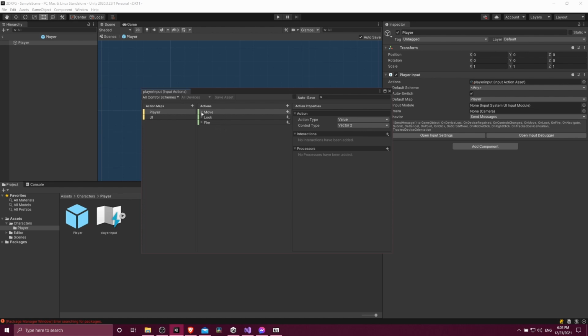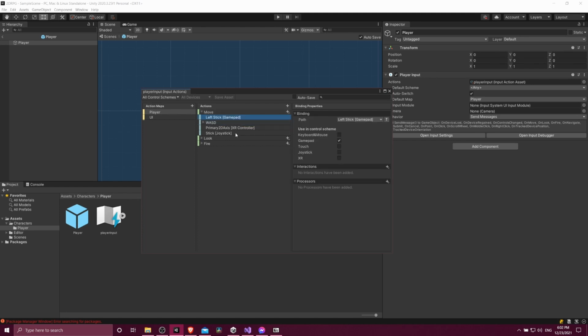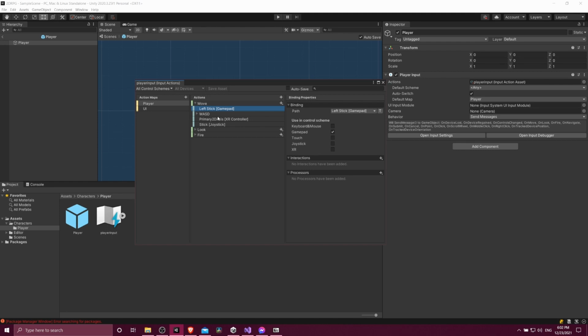You can see that there are three default actions. So we have Move here, and you can see that this action has many different ways of causing it to occur. If you're on a keyboard, it would be WASD. But if you're on a joystick or a gamepad, like an Xbox controller, then you may have a stick that can move in 360 degrees. But either way you get this data, it's still going to be applying to the Move action. So rather than setting up our code to respond to each type of control individually, we just respond to the action, which is Move, Look, and Fire.